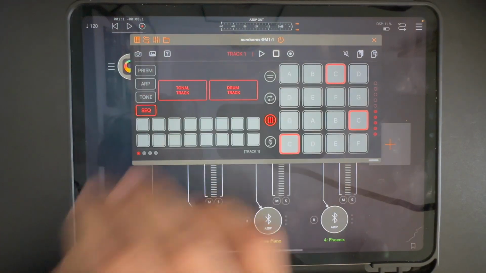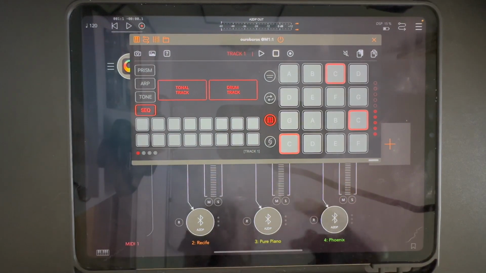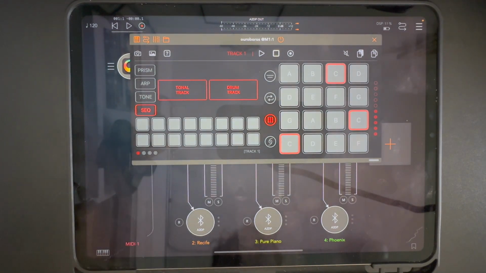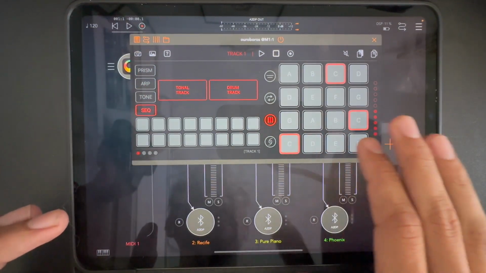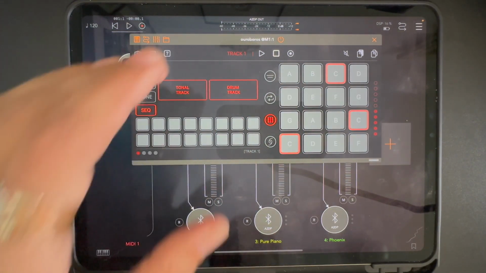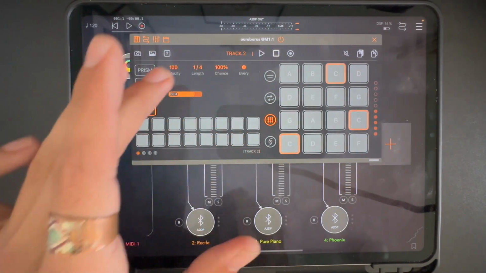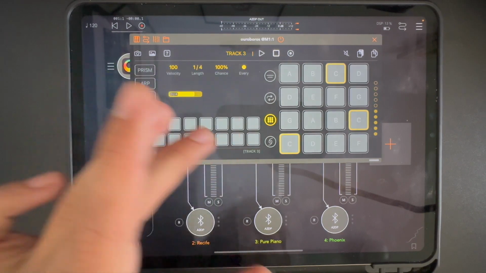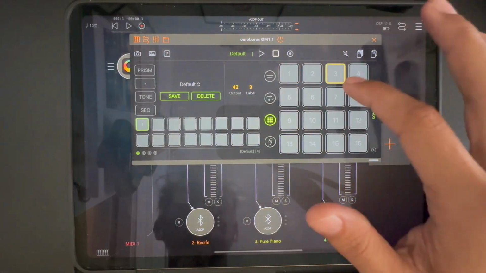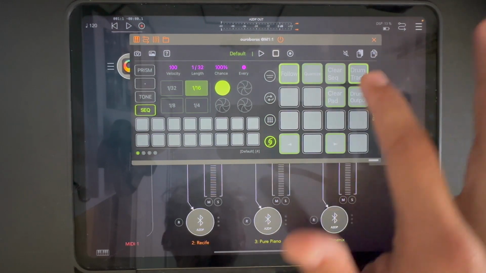Okay, so now we open up the app, and the first thing that you'll see is it presents you with the home screen of track 1. We can set the track to either be a tone track or a drum track. A tone track just means you're going to be working with a range or a scale of notes. A drum track expects you to be working with drums. On a tone track you see the notes you're playing. Let's go to one we haven't been to yet. Drum track. See the 16 pads of the drums that you're going to play. You can also change it by going down here to the transformation menu.